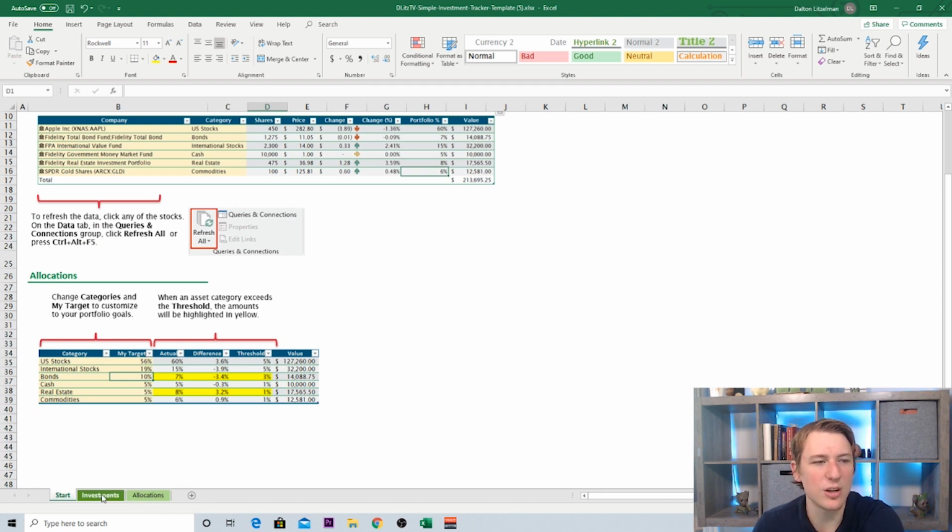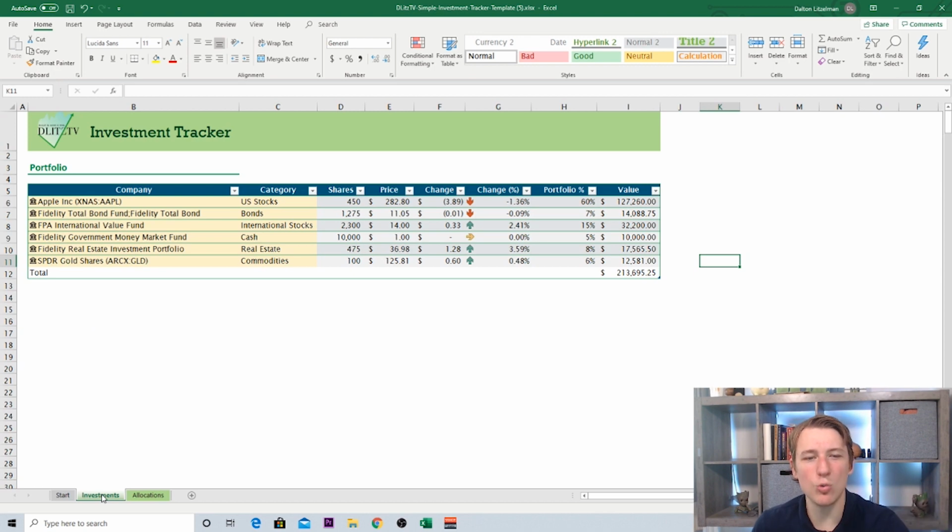So I'm actually going to just give you a brief little visual on the investment tracker here. You can see that this isn't my exact portfolio. This is just an example, a template that has been built out for you guys to use. You can see there's Apple in here. There's a couple bonds, there's ETFs, there's mutual funds, the whole nine yards. You can get really anything into here.